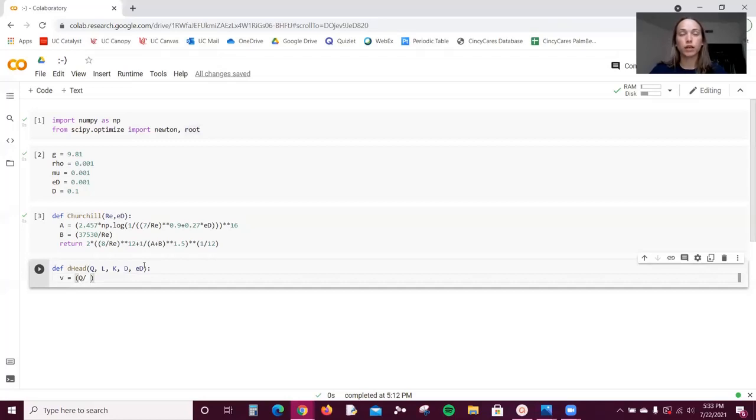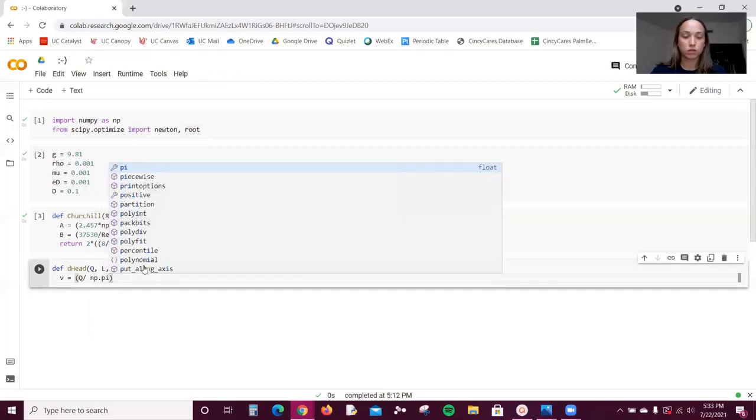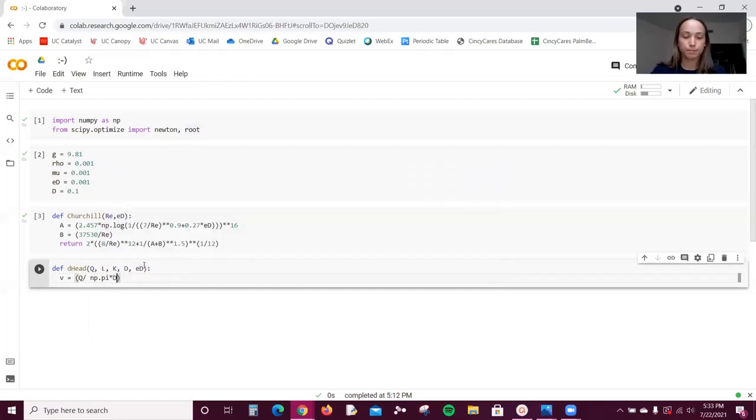We don't know r, I guess we technically do, but we have a value for diameter, so it's easier for us to use that. So our cross-sectional area is going to be pi times the diameter squared over 4. Put that in parentheses.